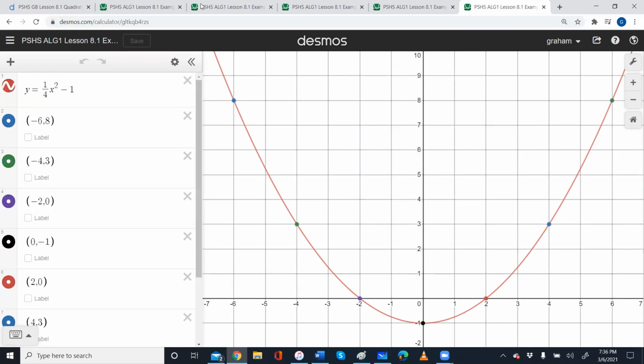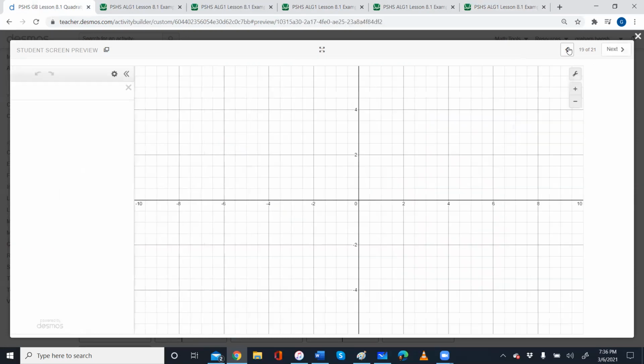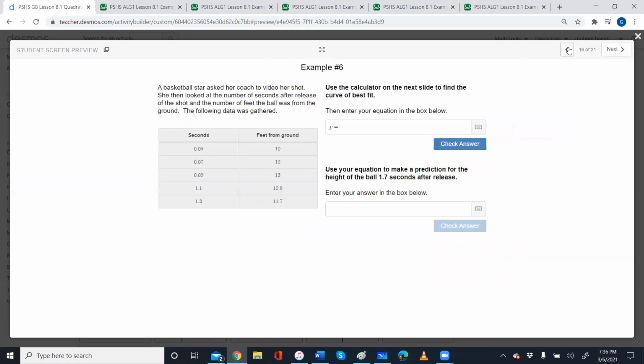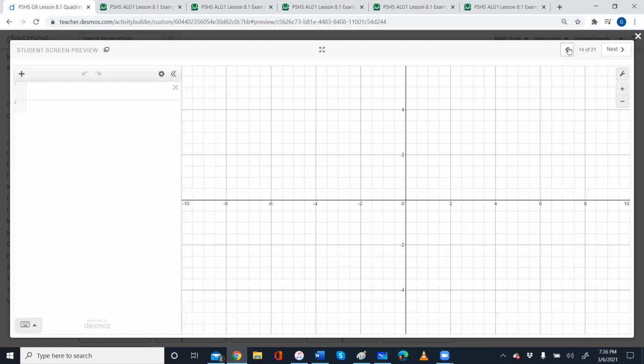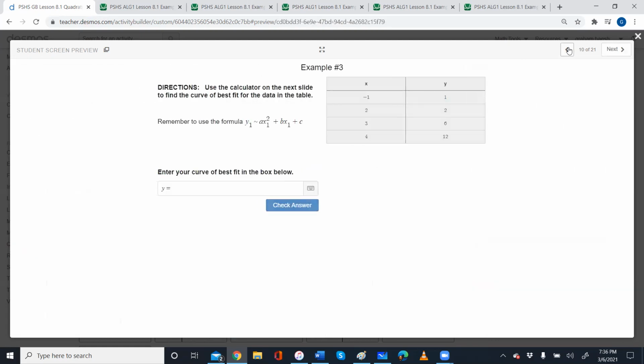So main thing for today then is remembering the rule that we're going to use when we're typing in. We're using that y1 tilde. Let me get back to it. I've probably got to go all the way to the start though. a x1 squared plus b x1 plus c. There we go. I just saw it on that slide here. So when we see that quadratic shape, and that's going to be everything in this test because that's what this unit is, we're going to enter this formula and then we can actually get through this.